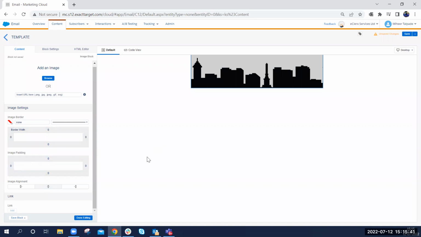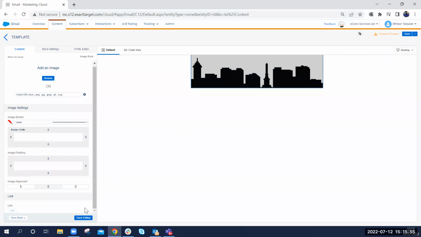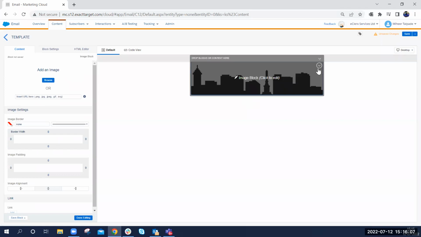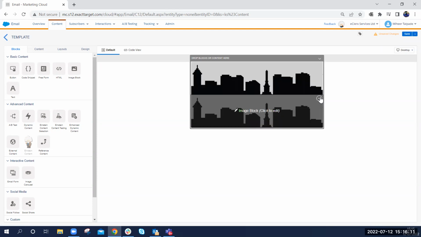But if you notice, this is not the design I mentioned, right? I said I want an image logo on the left and the company name on the right, right? This is not what I want. This is just one image. So what do we do? Let's delete this first. So click on this arrow. There's delete, duplicate, and edit. Edit will take you back over here. Duplicate will make a second version, and delete will delete the block.